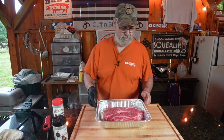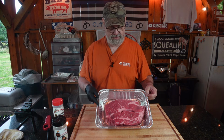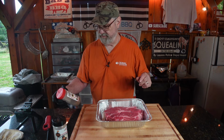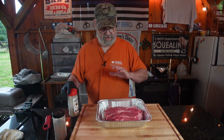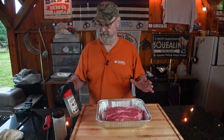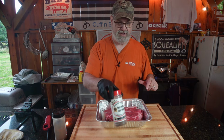Okay, so what we've got is a little over 4 pound chuck roast. Now I got some people coming over for supper tonight, so that's what we're gonna feed them. We haven't done anything to it. We didn't need to clean it up. It is a chuck roast, okay? So we're gonna start with Uncle Steve's cow powder.